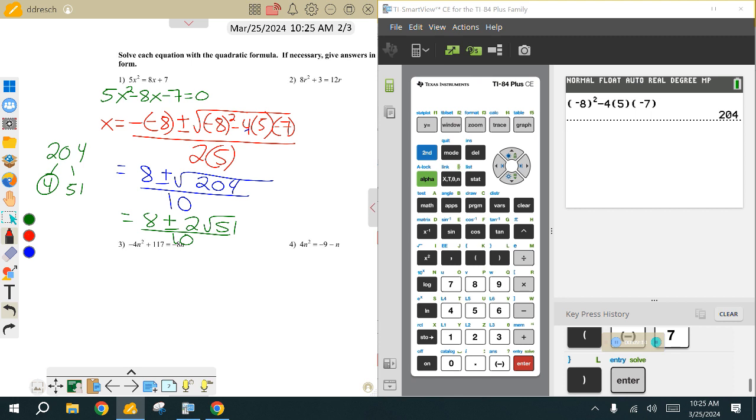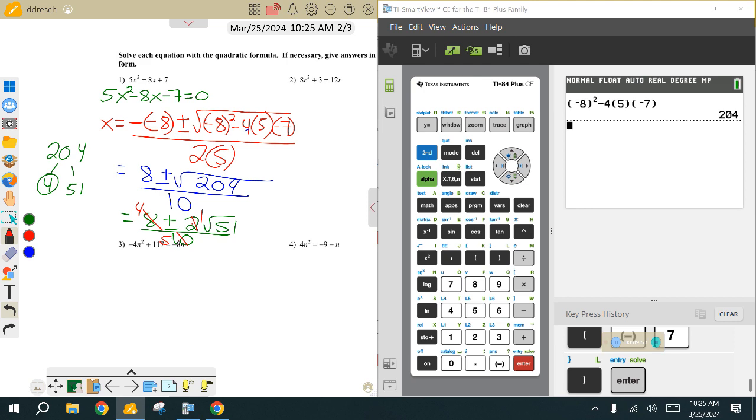Now, one small caveat here. I've got 3 things going on though. This 10 is dividing into 2 and also dividing into what? 8. You can only reduce if all 3 things can be reduced at the same time. That's the thing you've got to watch out for. So can we reduce 8, 2, and 10 all at the same time? Yeah, we can. If this was 8, 3, and 10, can I reduce them at the same time? No, so then don't do it, we're done. But 8, 2, and 10 can reduce by 2. What is that? 4, 1, and 5.